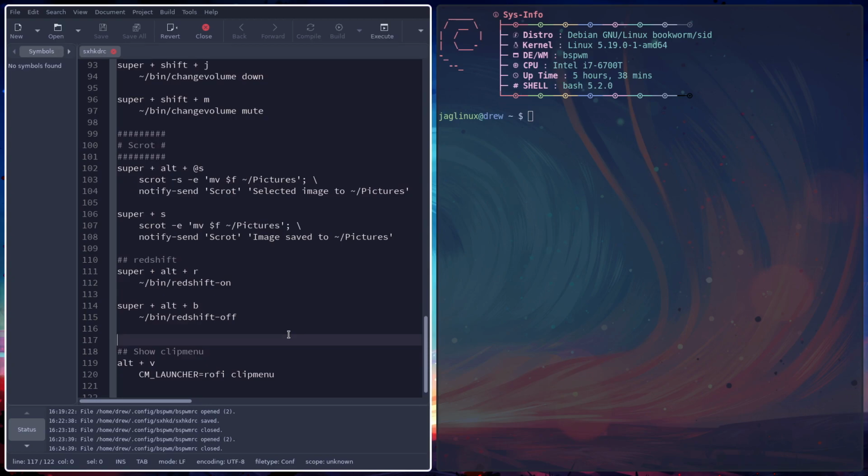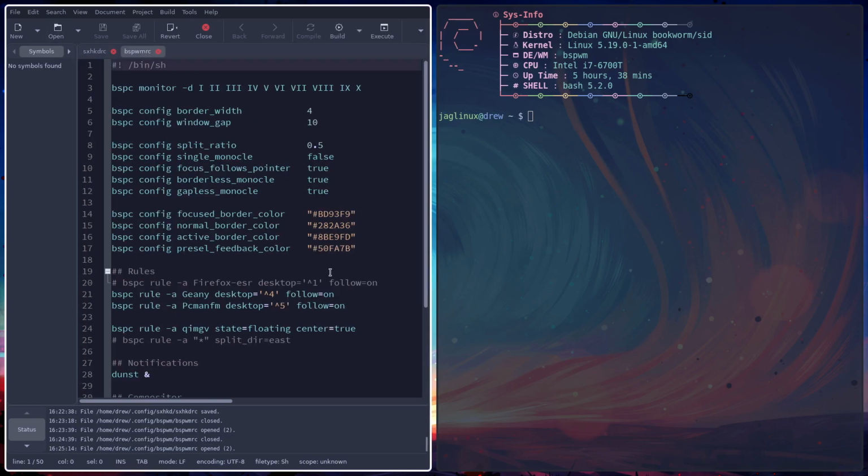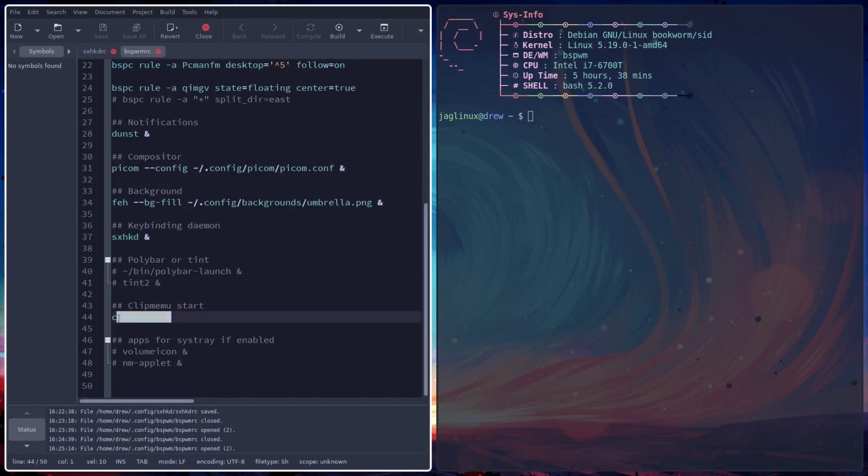I know that a lot of people will use Clipman in XFCE. So what I did was I installed this clipmenu. It actually has to be started in the bspwmrc. It's called clipmenud. Again, I will put this in the description with more information below.